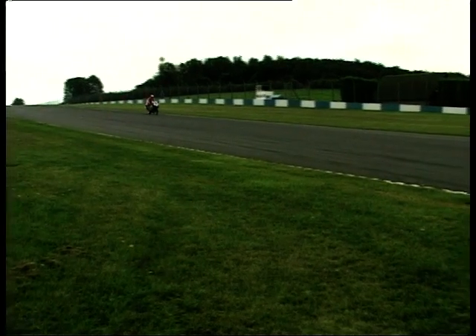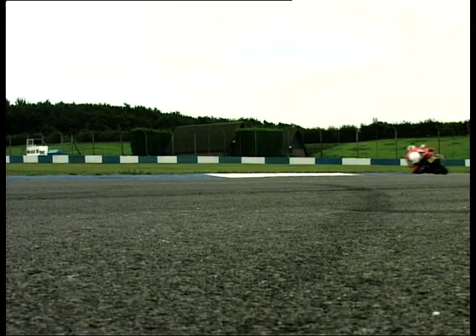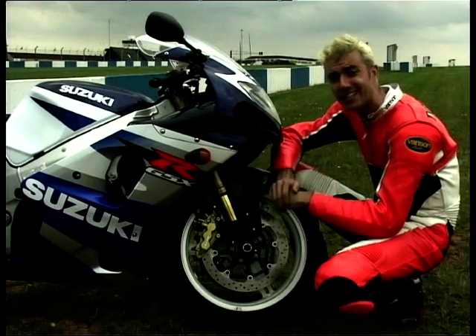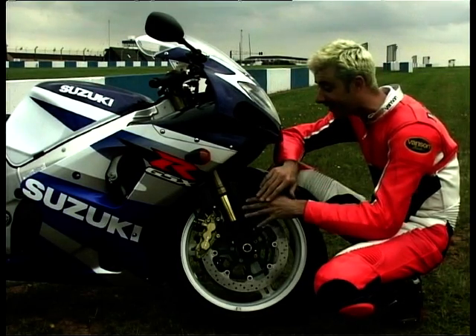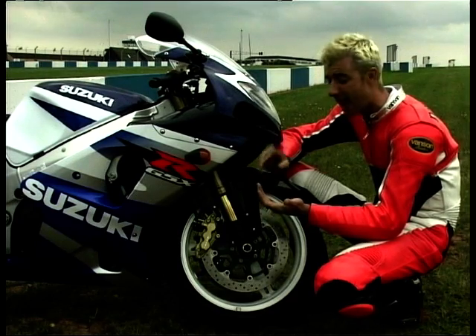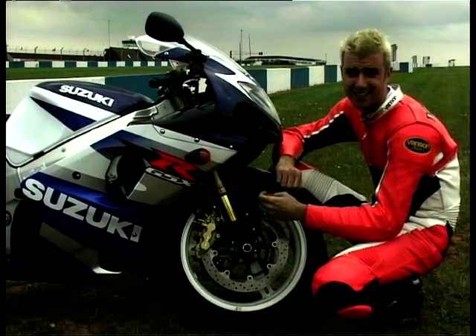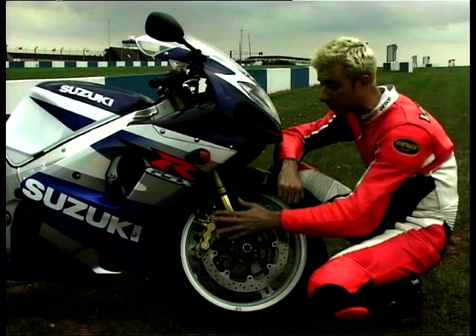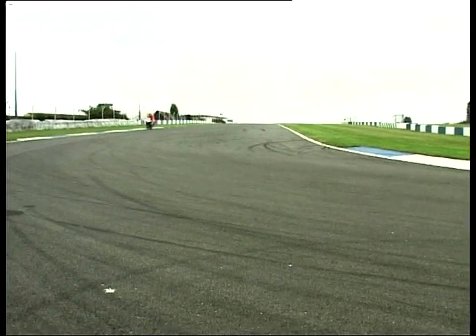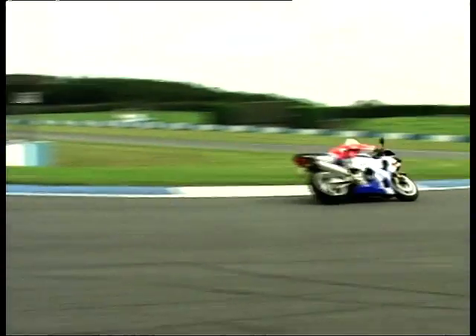The only slight niggle is the forks, which will ultimately lock out under very hard braking at the track. They don't bottom out, but there comes a point where they just don't compress any further and you can't dial it out. It's never alarming and the bike stays perfectly composed — it just lets you know that that's it as far as the forks are going on the anchors. And so we come to the brakes — the fabled Achilles heel of this monster of all motorcycles. They are indeed average. Not bad, not terrible — just not brilliant. Unfortunately, in this class, every other bike, even the ageing ZX9, will outbrake the GSX-R despite those oh-so-trick six-pot calipers. With six pistons in each caliper, they really shouldn't be down on power, but they are. The GSX-R can still be stopped hard at the track — it's just you'll have to work harder than on any of the competition. The strange thing is that the back brake is an absolute peach.